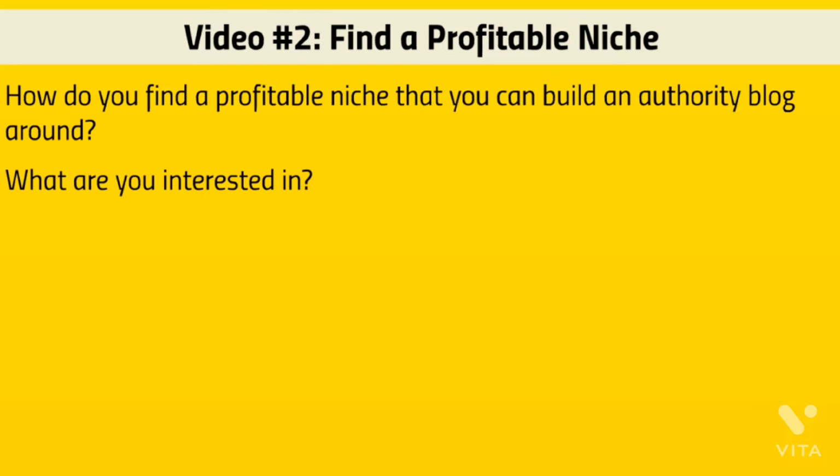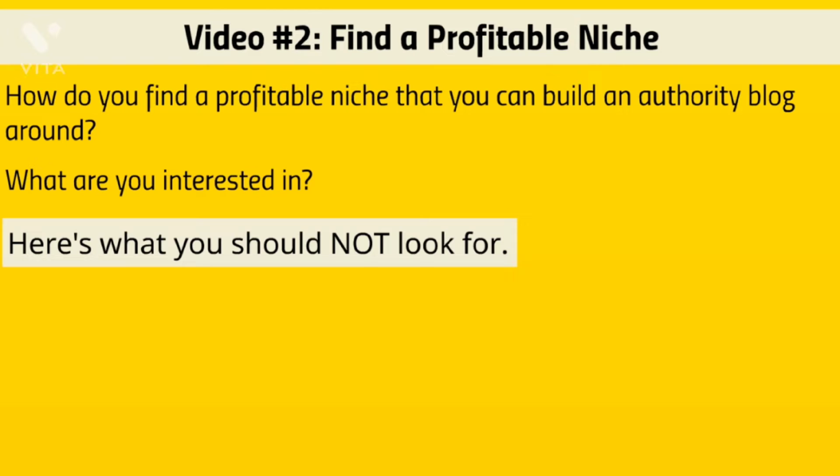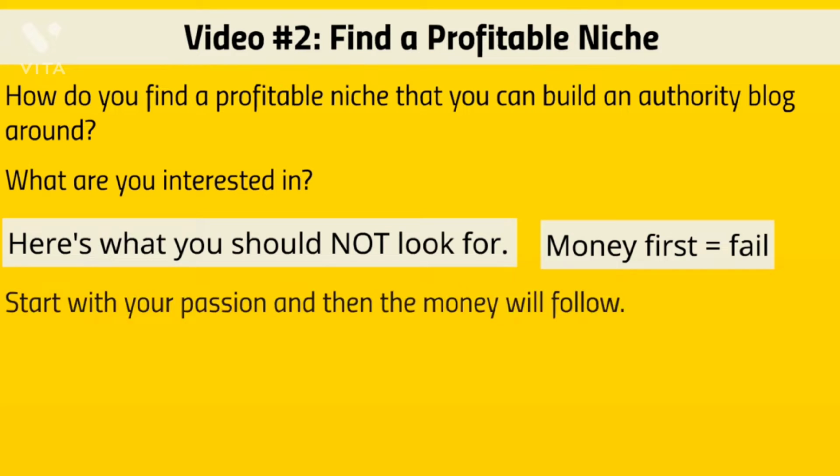The reason being is because I want to address an issue. And the issue is that many people tend to choose niches based on profitability. And that's the wrong way. Here's what you should look for. You should look for something that you're interested in, because if you look at the profitability or the money first, you will fail eventually, because you'll eventually run into a roadblock and you will get overwhelmed. It'll be boring and you'll have no interest in it to continue.